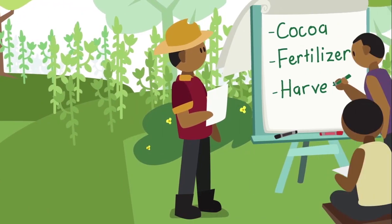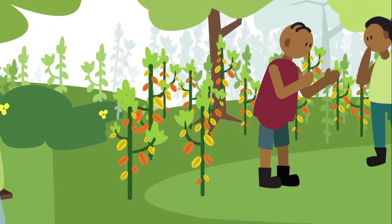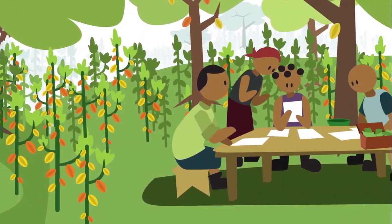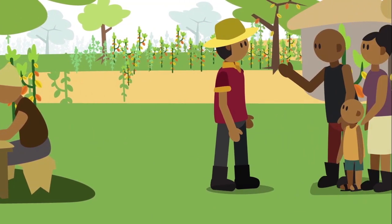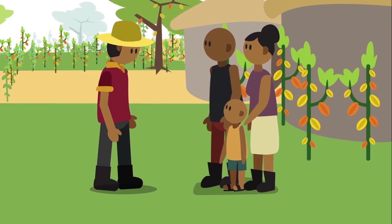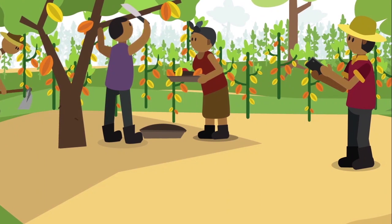These activities are put in place and are aimed at getting children out of child labor and preventing future cases. Because the system actively helps farmers and their families, it keeps child labor visible, encouraging farming households to declare the challenges they face and so allows them and others in their community to be assisted.